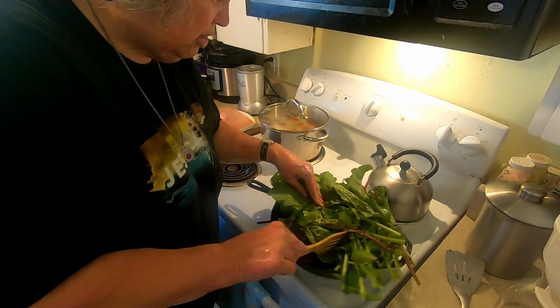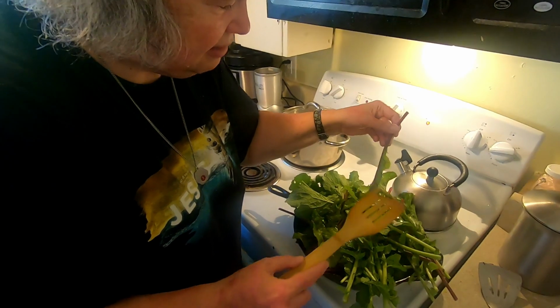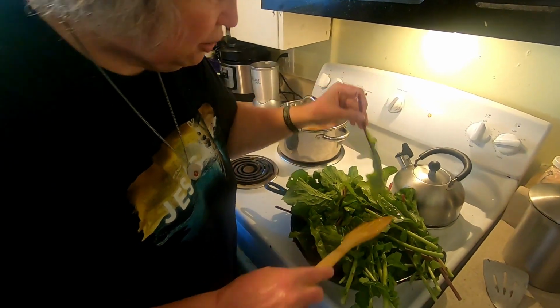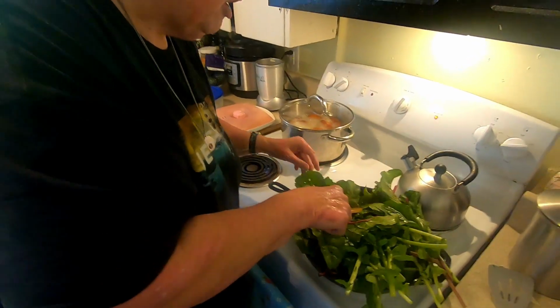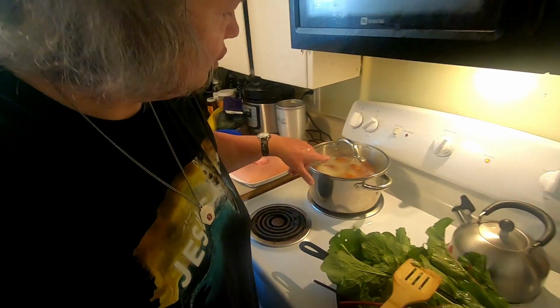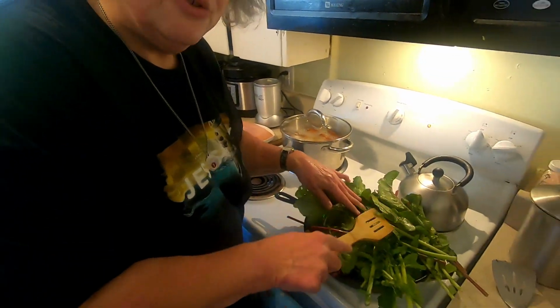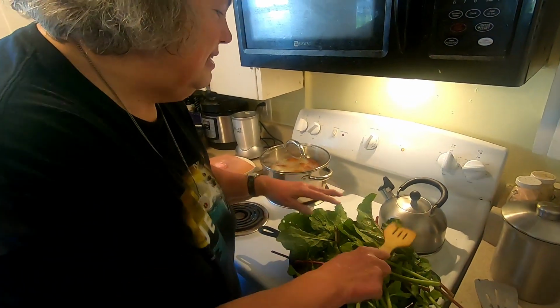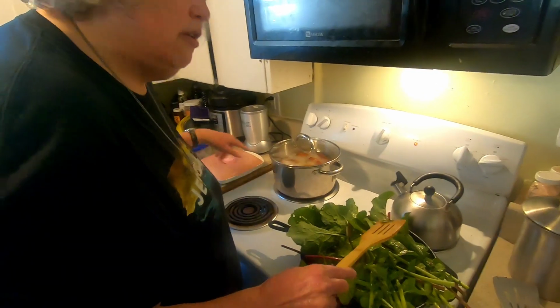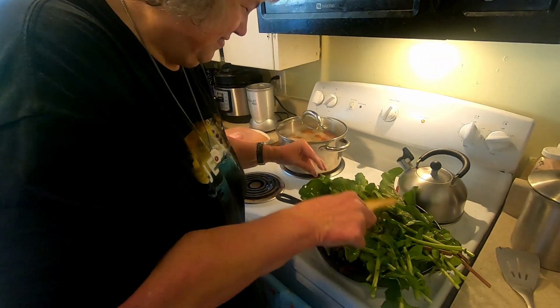Oh, these are going to be so good. Now remember, these are beet greens. You can see the red. And then the turnip greens that I just got from the garden. That is fresh as you can get. And then my root vegetables, the turnips and the sweet potatoes, are cooking over here. Beets are in the fridge for tomorrow night. Chicken's in the oven. And bacon's over here under the little pig face. All right, gonna keep it cooking.